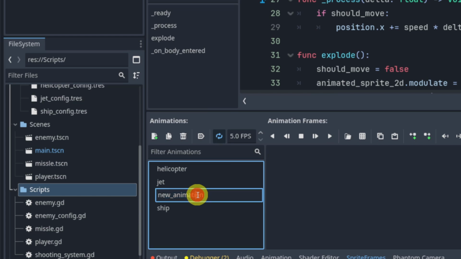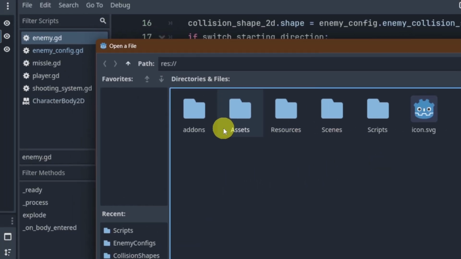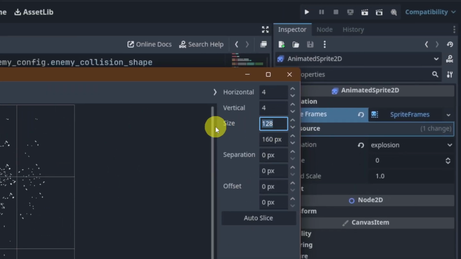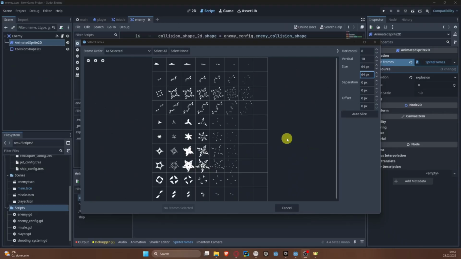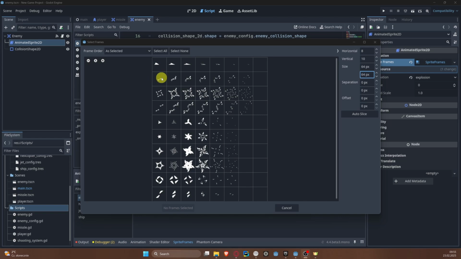Let's add animation explosion. And with that, we'll go to assets. I believe this is 64 by 64. And let's choose any explosion that looks fancy enough.